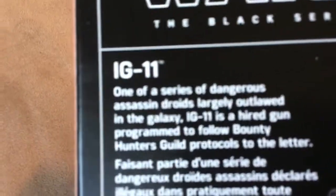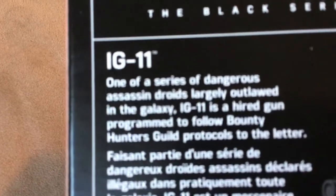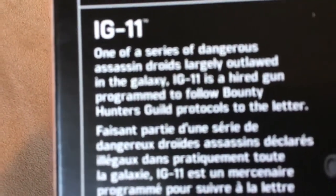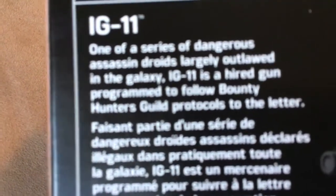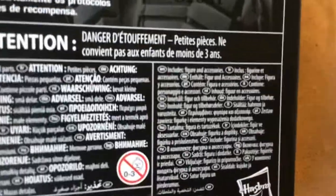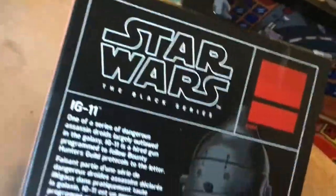Turn this over, let me read you the description. IG-11, one of a series of dangerous assassin droids largely outlawed in the galaxy. IG-11 is a hired gun programmed to follow Bounty Hunters Guild protocols to the letter. And there's him on the back. It's got the intention and the different languages on the side. IG-11, it says, on the side, on the bottom and on the top.